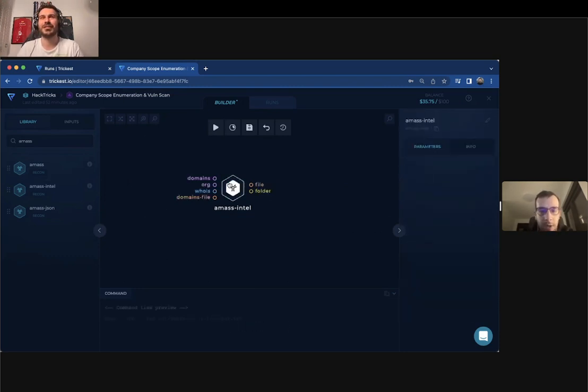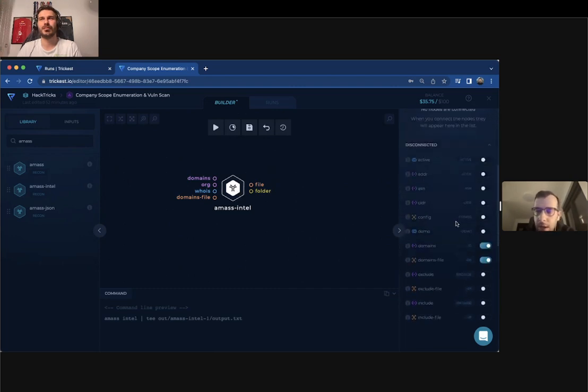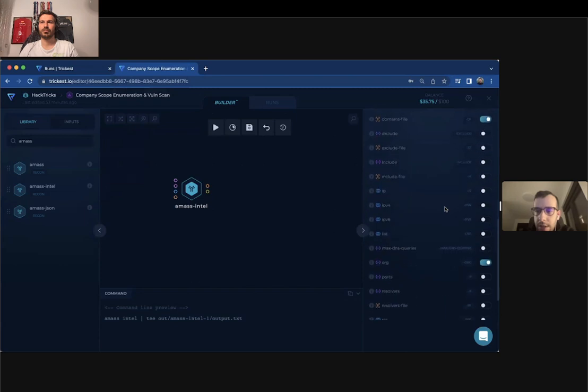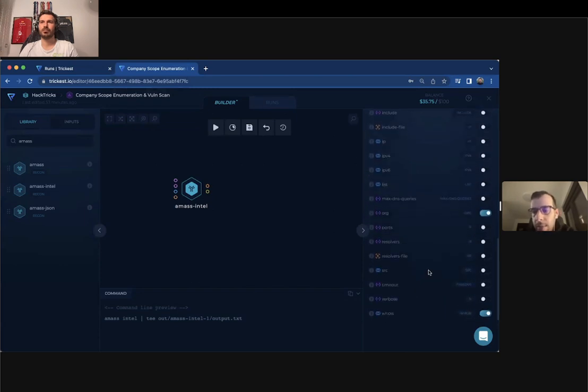When you click on the node, you will have all of the default parameters already there. They are either default or required, so you can immediately connect them to the inputs. But if you want to configure the tool more, on the right side, when you click on the node, you have all of the parameters that this tool has. You can enable them and use them in any way you like.